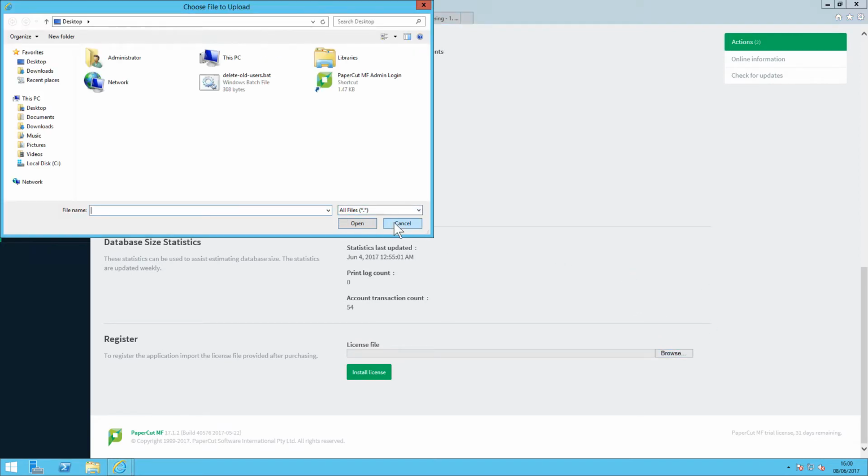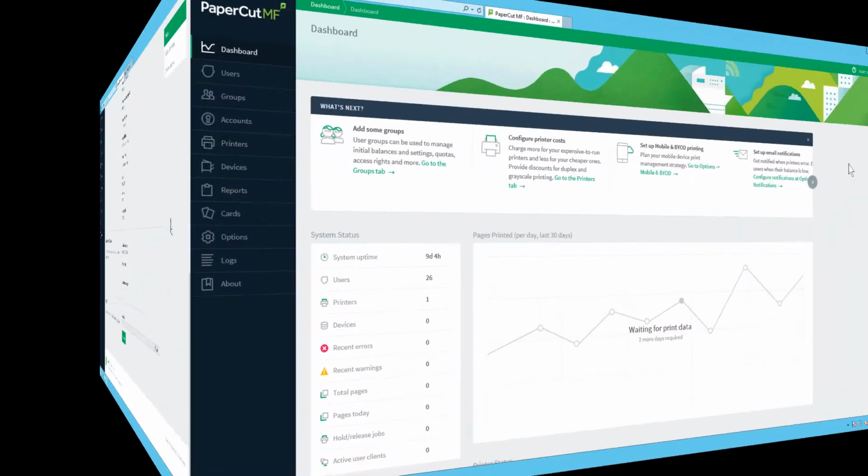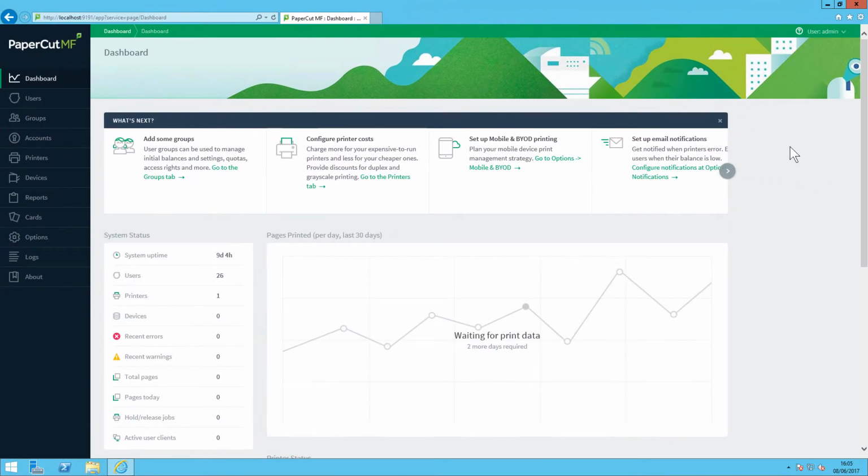One thing to mention here, just as a side note, if you are looking at increasing your license limit, there is no limitation on this. You can have as many users as you like on PaperCut, and there shouldn't be any effect on performance. The only hypothetical bottleneck that you might get is down to the hardware or networking that you might have in your system. But what if you don't want to buy a new PaperCut license?